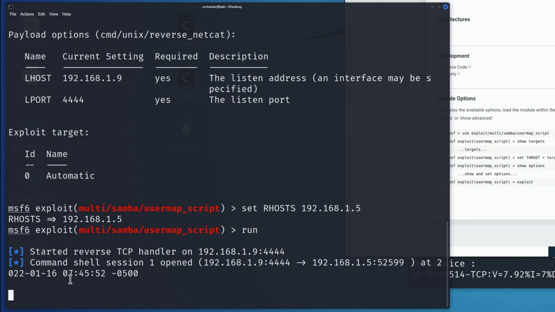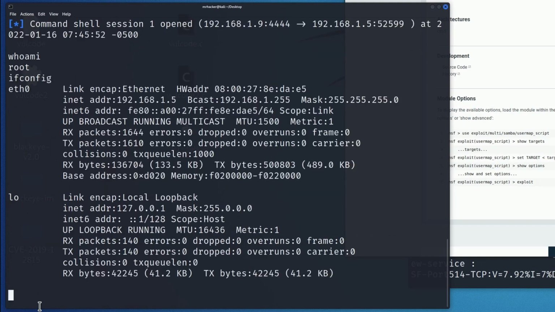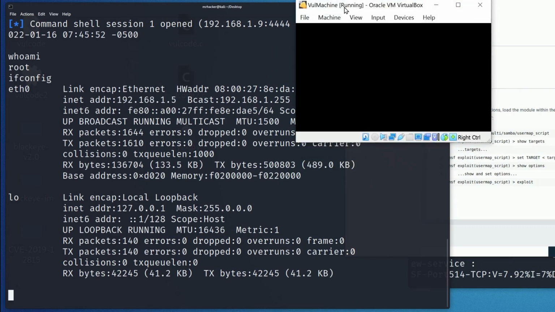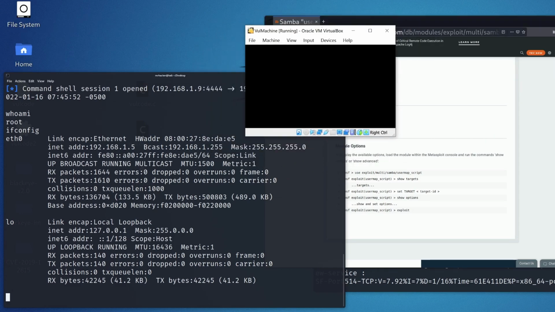Now you will notice nothing really popping up, but if I type whoami, once again, I get the response that I'm root on the target machine. I can confirm by typing ifconfig, which will give me the IP address of 192.168.1.5, which is exactly the IP address of this virtual machine, or should I say vulnerable virtual machine.